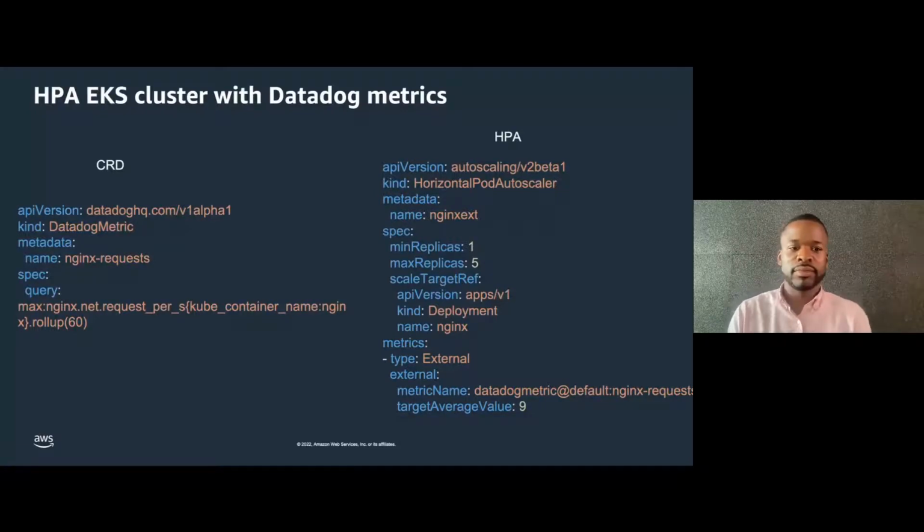Any sort of metric that your application exposes, or the Datadog agent can collect and expose for you, is a metric that you can use to scale your applications. Don't stay in the defaults like CPU and memory. Maybe you have to look at some items in a queue, or maybe requests per second. So the Datadog agent will help us with custom metrics as the Prometheus adapter does, but with much less effort and operational overhead. We are saying operational overhead a lot today, but reducing it is real, as John said.